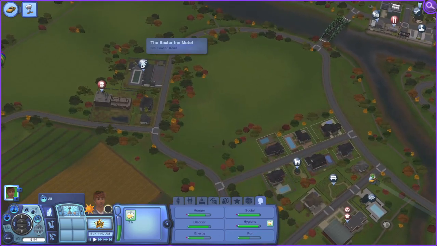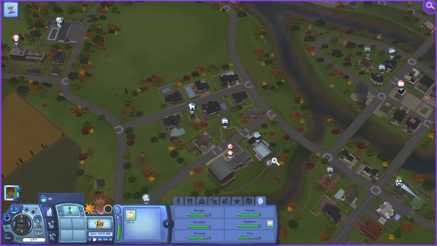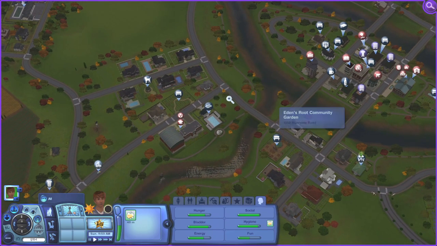We have another resort over here. Oh, the Baxter Inn Motel. So this is probably like the cheaper resort. And then we have the criminal hangout. We have the dog park. Playful Pals playground, and then the school and the sports stadium and the pool.